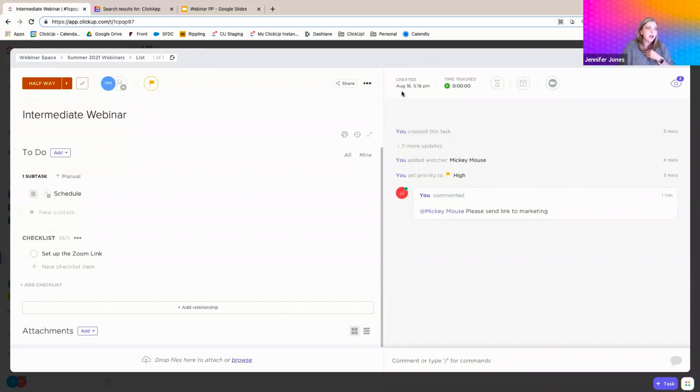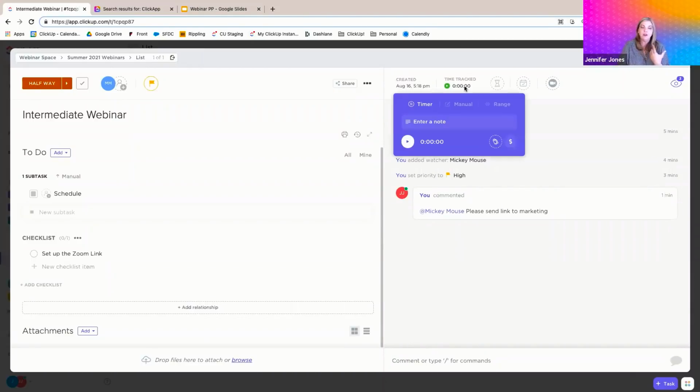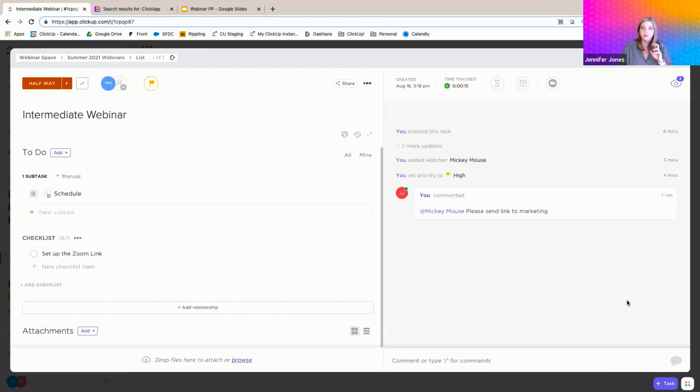Now let's come back up to the top. You'll notice we can track our time here as well. So for those of you out there who might be concerned with billable hours, you can enter a note, starting development, and I can hit the button. And you'll notice in this lower right-hand corner, my time is now tracking. Here's a fun tip. If I leave this task and I go to another window or to another task, this will continue to clock time. And so I'll need to remember to stop that time in order for the time to not continue to clock.